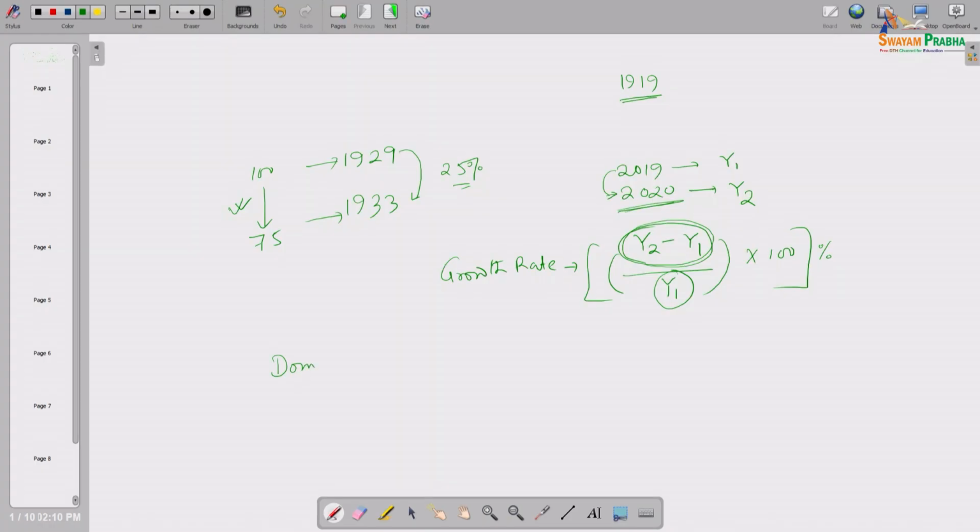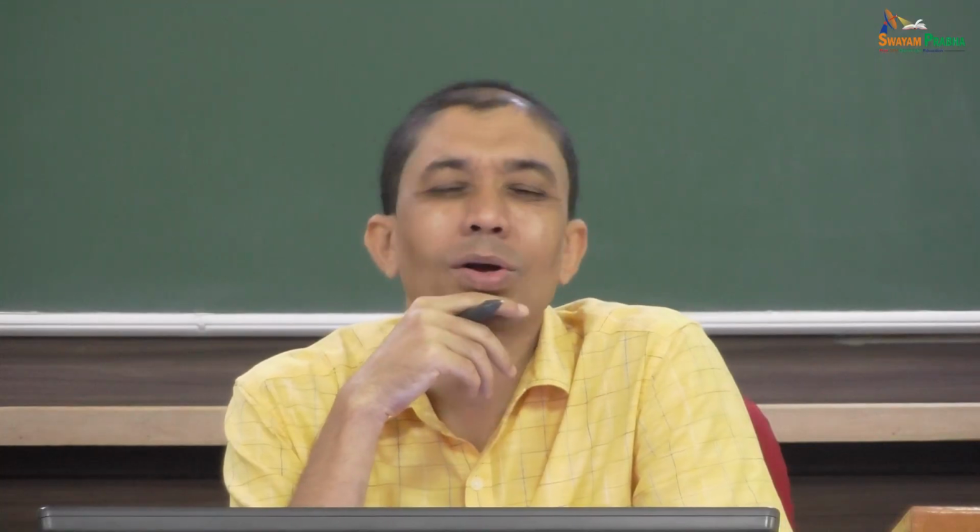So, what is the special significance of domestic in gross domestic product? Within a country, we said, means within the domestic boundary or geographical border of a country, whatever activities are going on within that, that is called GDP. Now, why I am clarifying that will be quite clear when we go to discuss the components of GDP. What are the components of GDP?